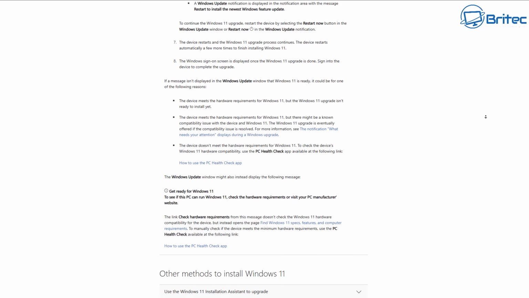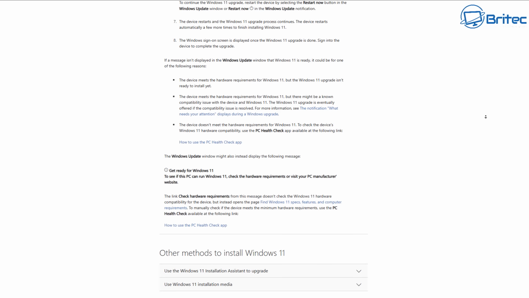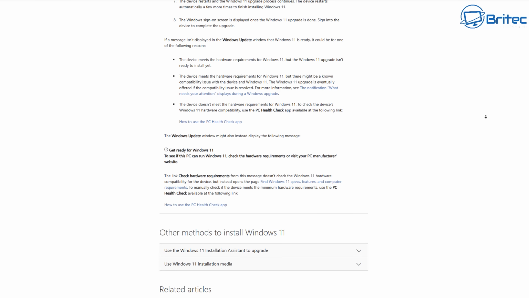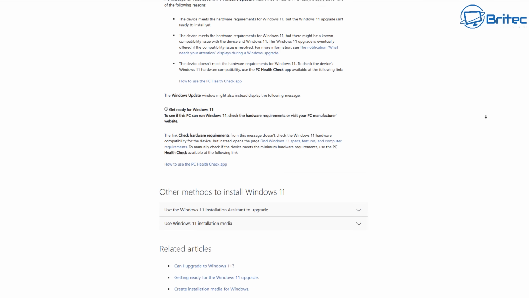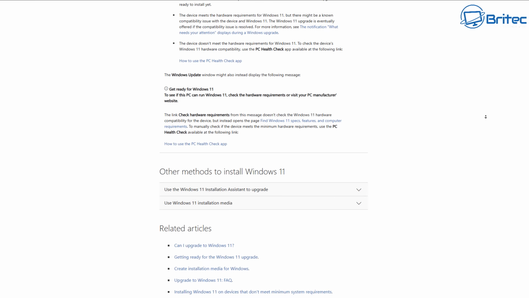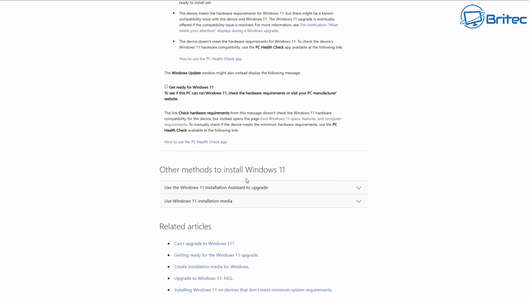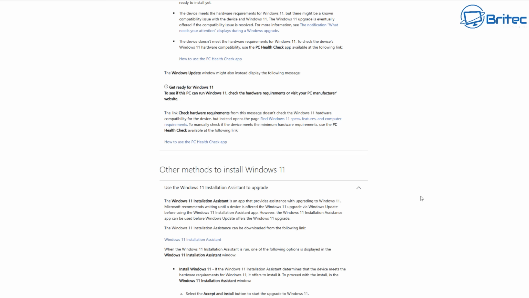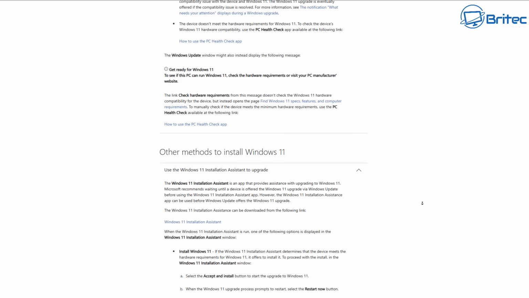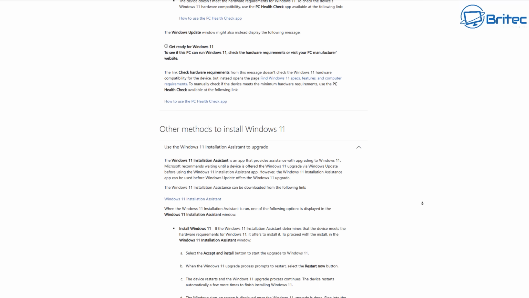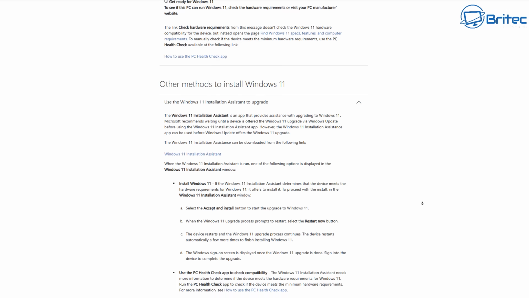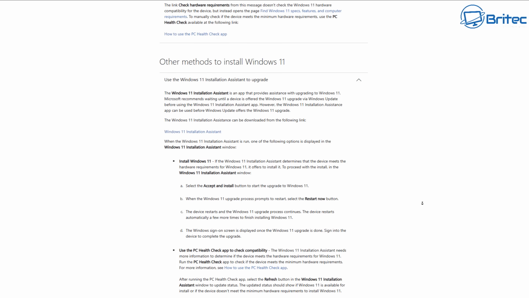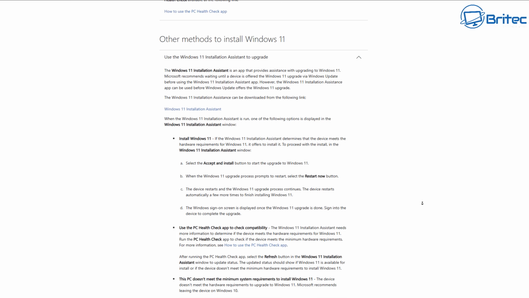So I would say if you are going to do this on unsupported hardware, make sure you've got backups of all of your data, just in case Microsoft pulls the plug and makes it super difficult for you to continue to use it. So always understand that you are not going to get any support from Microsoft on that system. And they're not going to change their mind. If anything, they're going to ramp up and make it much more difficult to install or keep using it on unsupported hardware.